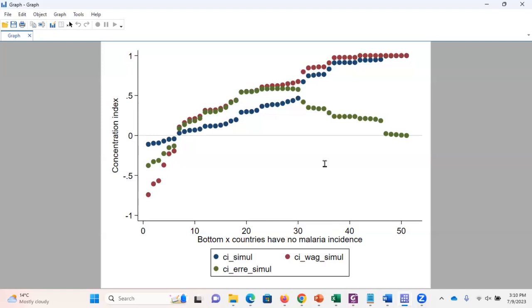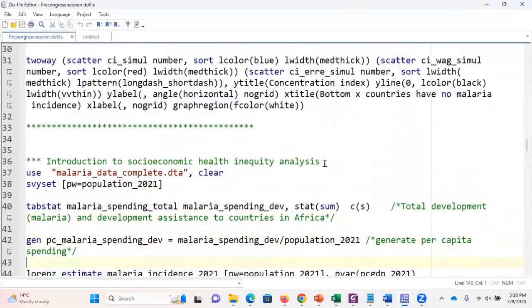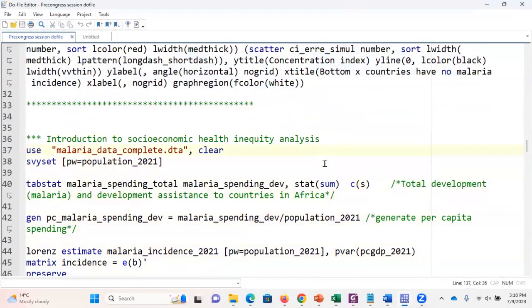Great. So the next is what we talked about in terms of socioeconomic inequalities, in socioeconomic health inequities. Remember the need versus the use. You don't just look at use of health services, but also compare that with need. In this case, we know that malaria spending should follow malaria incidence on the African continent. When donors fund malaria on the continent, their funding should follow malaria incidence. If their funding does not follow malaria incidence, then there's a problem. That's inequitable distribution of donor funding for malaria on the continent. So that's what we want to find out. Are donors funding in such a way that it's equitable or not? We'll figure that out here now.